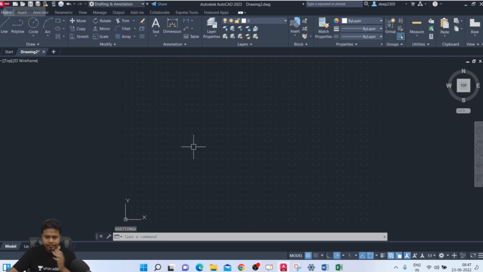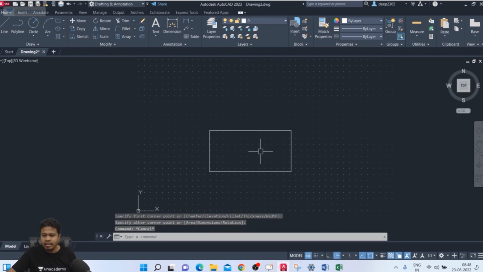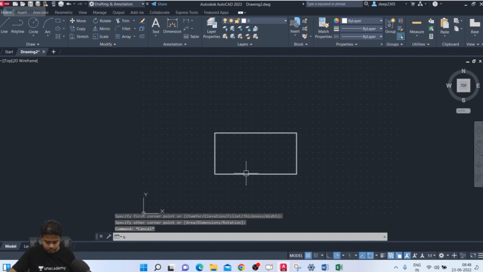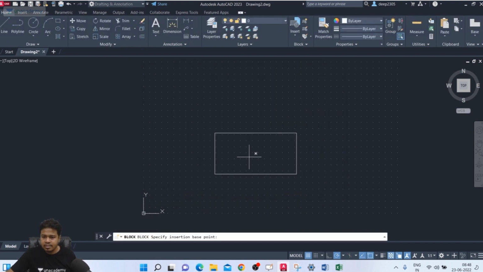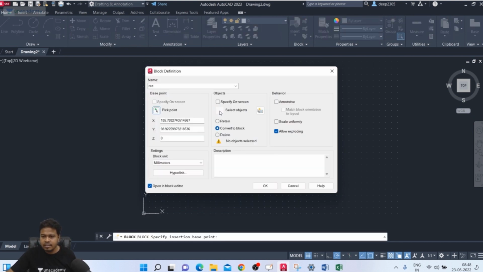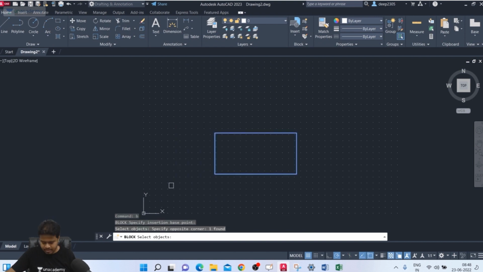Okay, now suppose I open a block editor, suppose I create a rectangle here. Now let's create a block of this. Already I have explained. Rectangle, pick point. This is the pick point. This is the object to be selected. Enter.